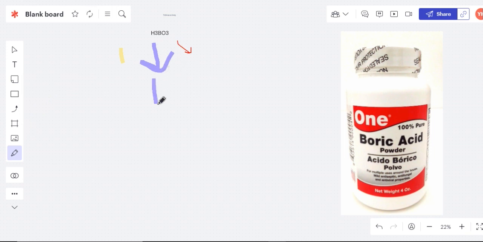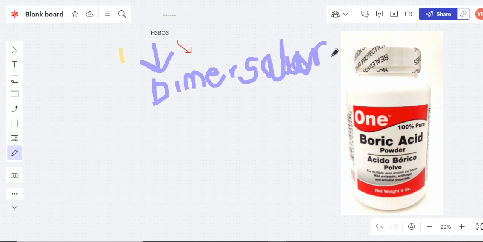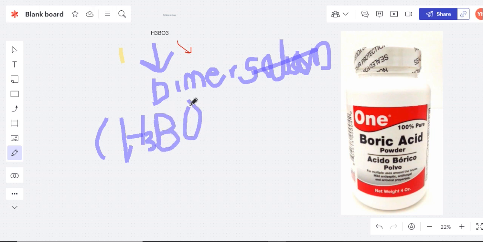So this is also known as dimerization, right? What's the problem? Dimerization means something which is double in form, right? The H3BO3 does not exist like this, it is found like this. First of all it is dimerization, right? So this is the H3BO3 found something like this, H3BO3 twice. It does not exist in a single form. And it is also a chelation.